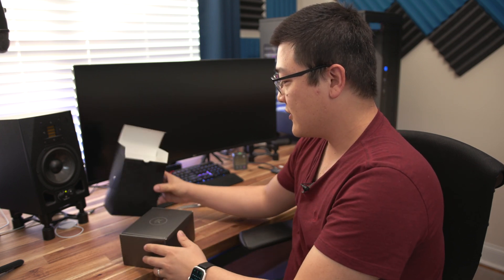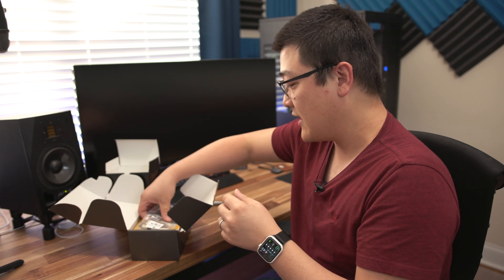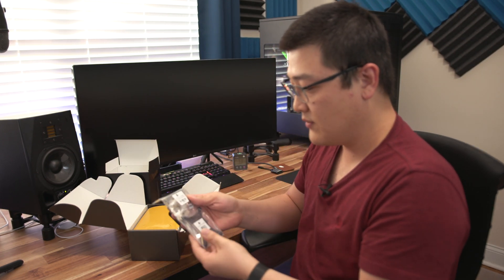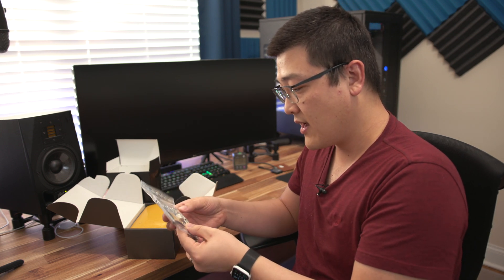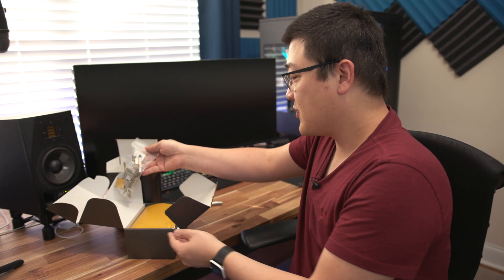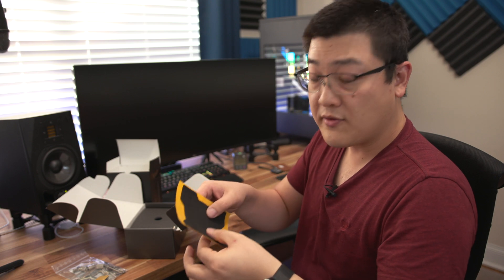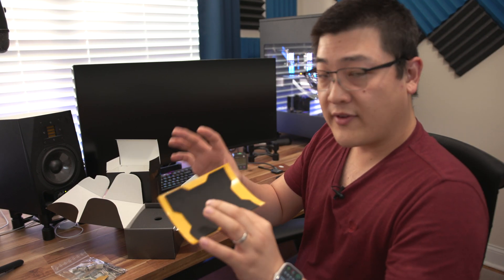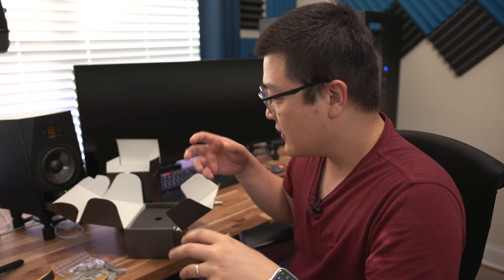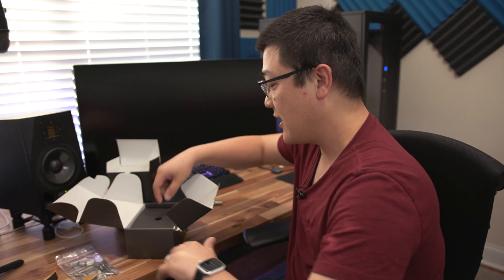The design is of course usual EK, so that's not a surprise — the internal box here. Now this product is essentially a water block with a TEC sandwich in between. We'll talk about that in a little bit. In the box here we get some mounting tools. It looks like we got a bracket, some EK Ectotherm, and the screws and springs and everything like that. This right here is a sticker pad that you mount to the back of your motherboard. This prevents condensation from building up — it's kind of like an insulation pad. So as your TEC is pulling down the temperatures on the CPU side, it's possible that it gets really cold on the bottom of your motherboard and this is going to be helping with that.